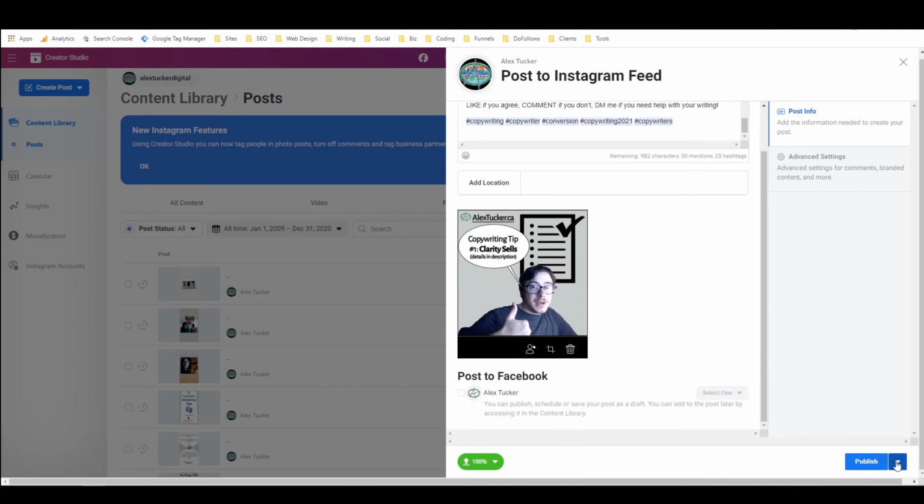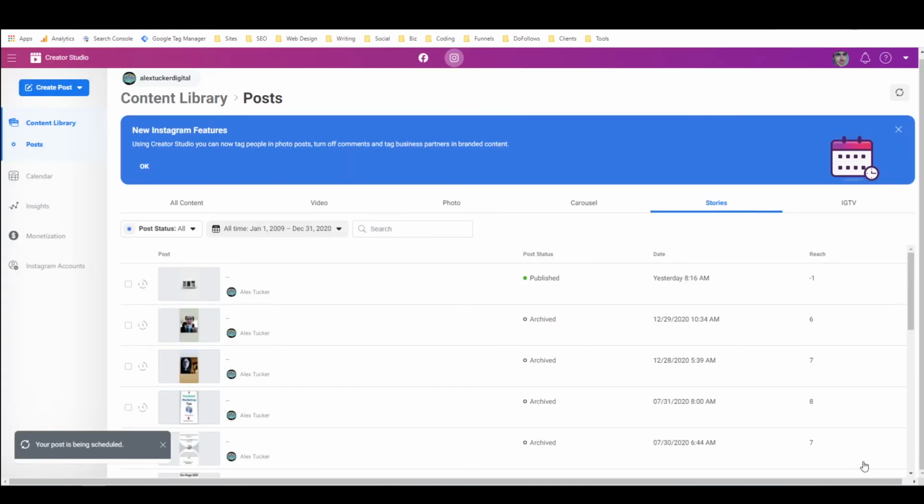So I'm just going to come down here and click on, I could just click on Publish and that would make it live immediately. But instead I'm going to click on this arrow and I'm going to select Schedule. And so it's on today, and it's given me 8:14 a.m. as a potential time to do that. So sure, why not? I can always change that later if I want to, and then I'm going to click on schedule.